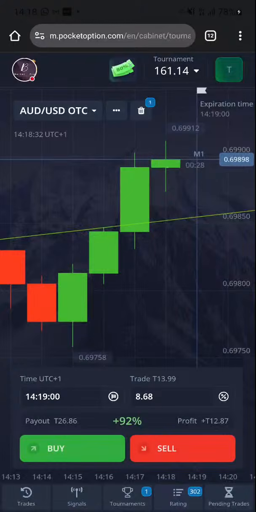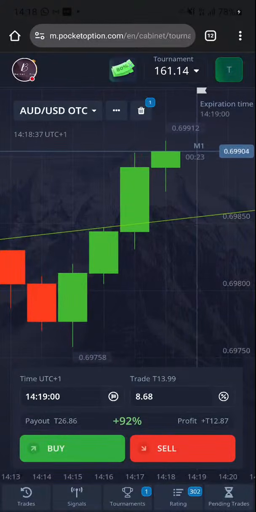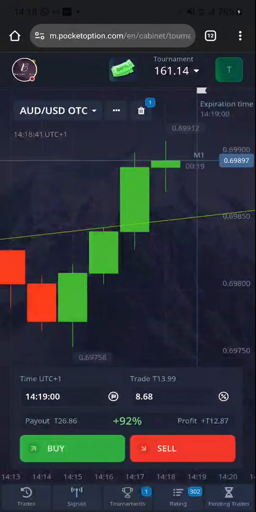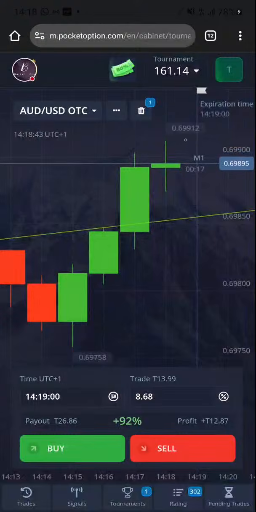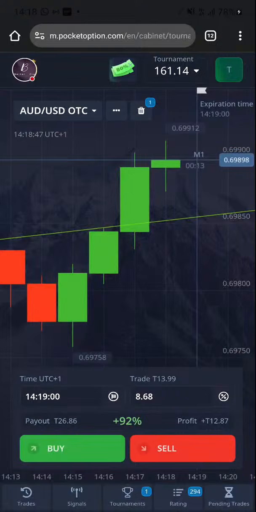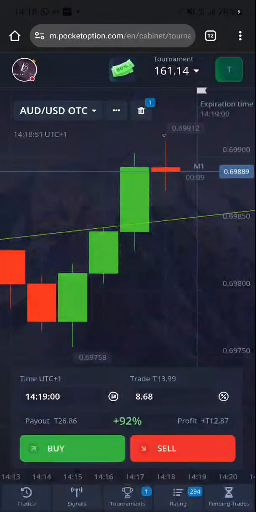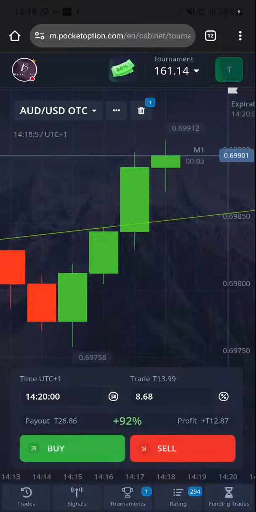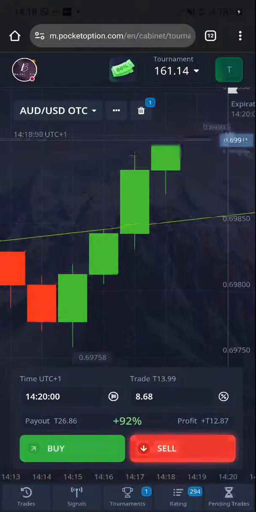For example, if you have this kind of push to the upside, 1, 2, 3, 4, I'm expecting the fifth candle. The fifth candle theory states that if you see a succession of candles moving, the fifth candle is most likely going to be a divergent. It means it's going to be an opposite candle to this one. So if we have a green candle here right now, we can go with the sellers. And the probability of the sellers giving us a red candle is on the high side.